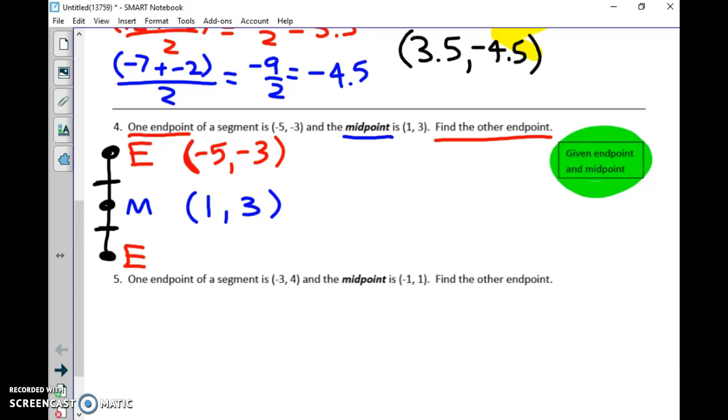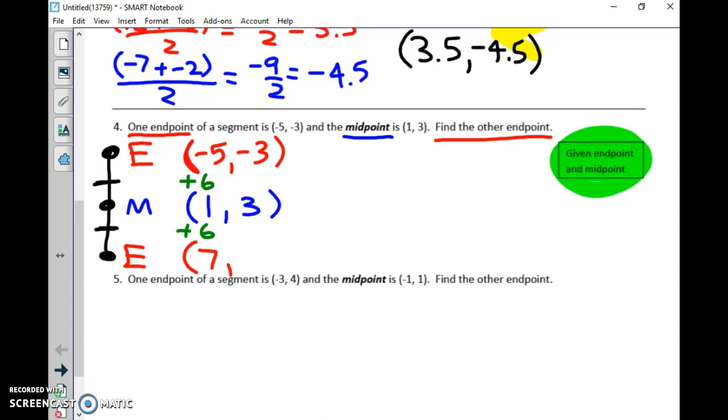Okay? So, on the left-hand side, the x values. How do I get from a negative 5 up to a positive 1? Okay, very good. So going from negative 5 up to 1 is an adding of 6. Okay? So negative 5 plus 6. You can go ahead and write that in there in between. We added 6 to get to 1. So guess what we're going to do down here to get to the other endpoint? Add 6. So what is 1 plus 6? Okay, so down here we're going to have 7.